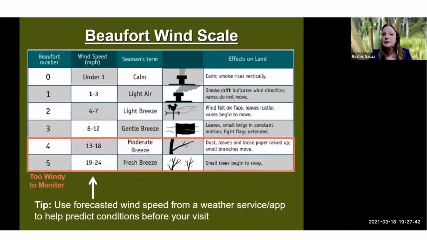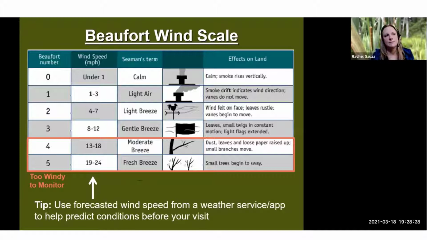So you're like, all right, I got my stuff together. I'm about ready to head out. Let me look at the weather, you know. From a safety perspective, you're obviously going to want to avoid forecasted thunderstorms, heavy rains, that sort of thing. But you can also check the wind speeds that are forecasted. And if it's over 13 miles per hour, that's going to be too windy to monitor via the protocol anyway, you might as well just scrap it and call it a night. But of course, again, that can help you figure out what conditions are going on. And then once you're at the site, ready to take your monitoring observation, you can use these descriptors to put on your data sheet and figure out which Beaufort number you're at.